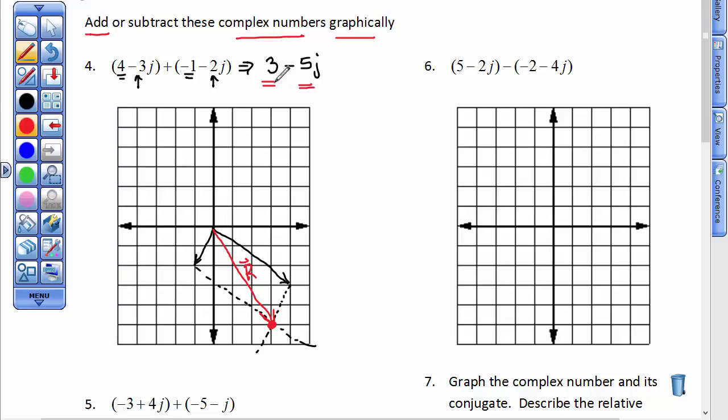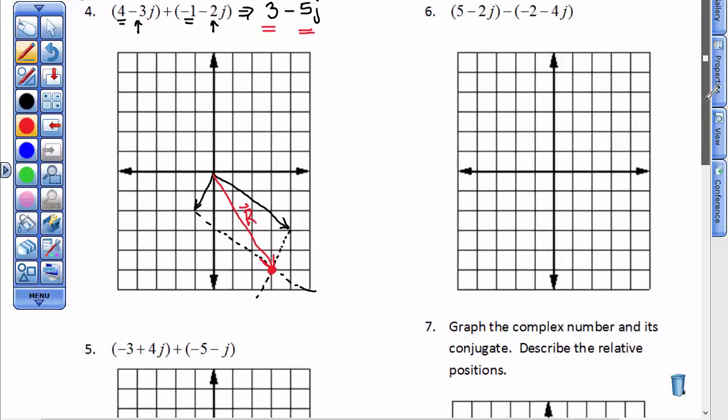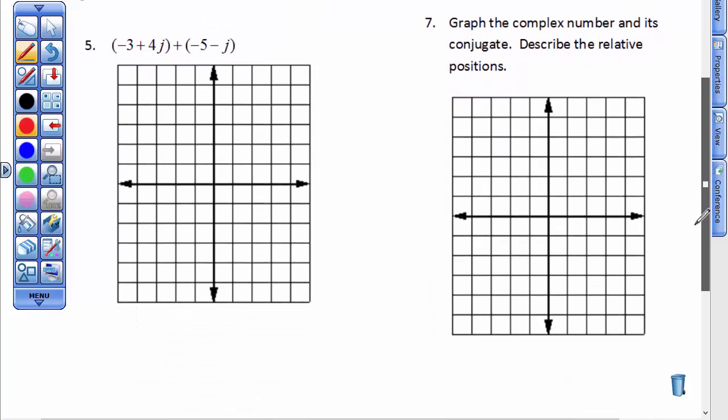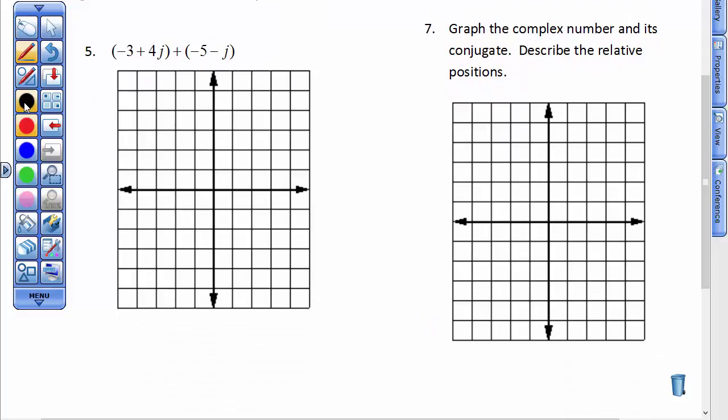Now, I know it seems kind of silly. Why would you bother doing the picture when the algebra is so simple? It's because of where we're going in our next section. So would you go ahead and pause the video and draw these two vectors, tails together from the origin, and then find the resultant.